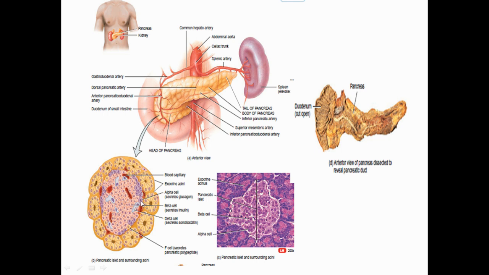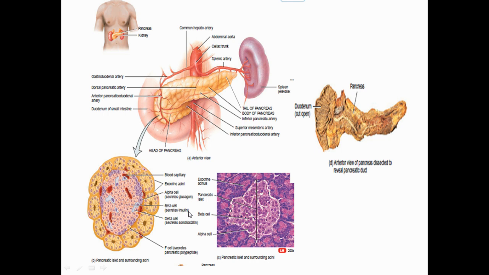So what do they secrete? They secrete glucagon. Glucagon is a very important hormone. I think you know the function of glucagon. Glucagon raises the blood glucose level. The next cell, you can see, is the beta cells. It is made up of 70% of the islet cells. You can see all the inner ones are made up of beta cells. See, 70%. The alpha cell is 17%, and 70% of the islet cells are made up of beta cells. So what do the beta cells secrete?